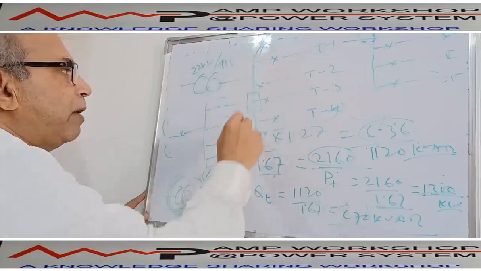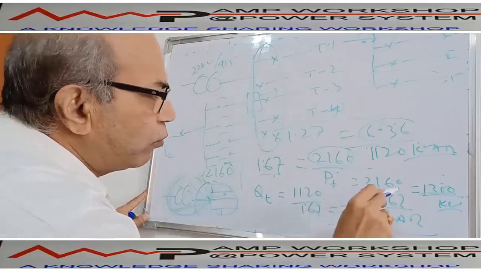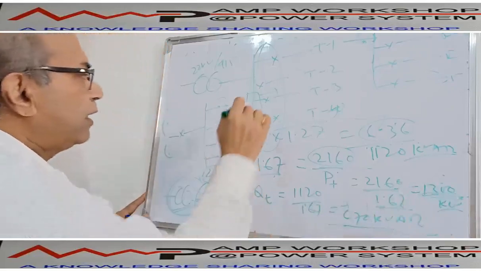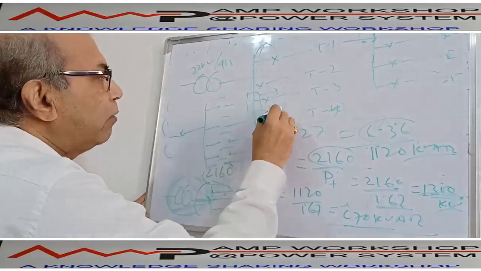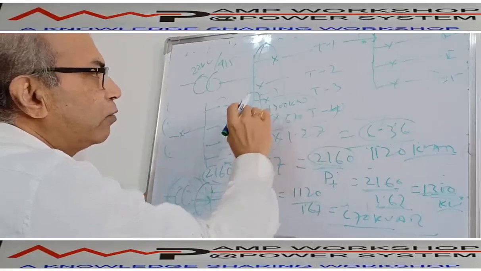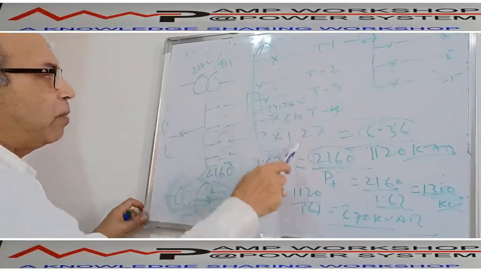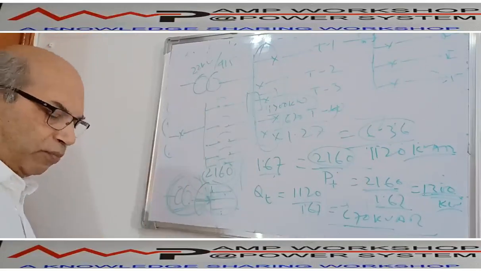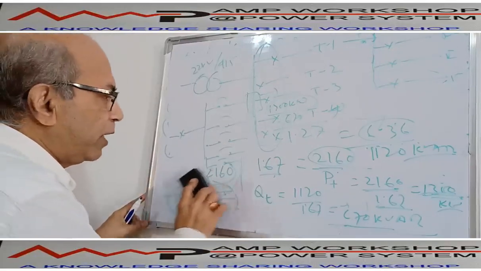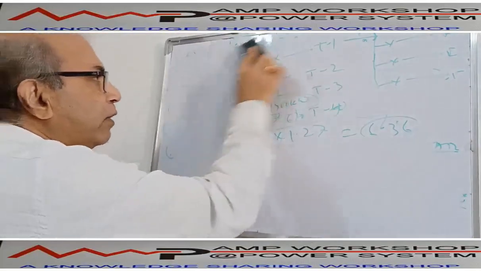What is the maximum demand required at this point? We have got the maximum demand kilowatt required as 1300 kilowatt, and the maximum KVAR at this point we need is 670 kVAR to cater the entire load. So based on this, the same amount of power has to be catered for by this transformer. For this residential purpose only, how much KVA will be required? That we can calculate from here.